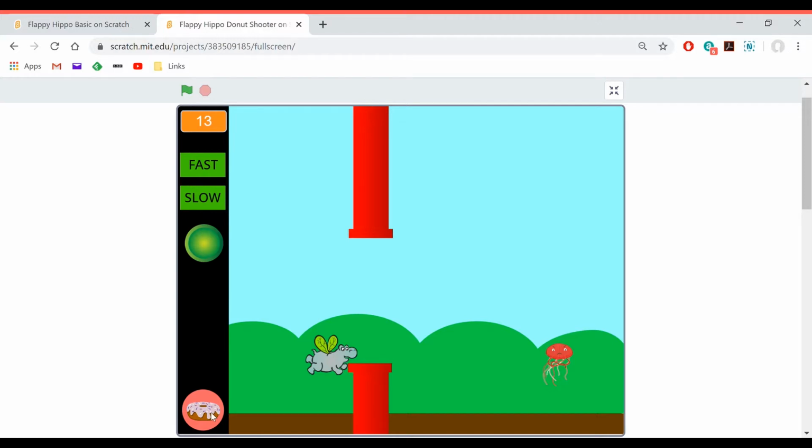The instructions for how to make the game, as well as being in this video, are also, if you are using Teams, in your team assignments. If you are using the pupil shared area, then the instructions for this and links to all the videos are in the pupil shared area too. So let's get started and make Flappy Hippo.